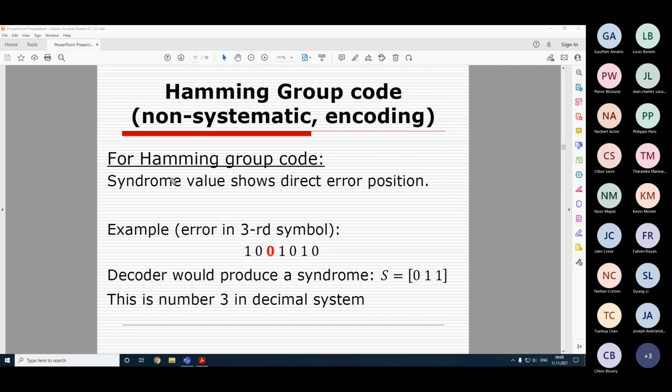So for group code, in the non-systematic case, the syndrome shows directly the position of error. For example, if we have an error in the third symbol here, the syndrome will be 3 in decimal form. This is very convenient, and that is why this non-systematic code word type exists and is quite widely used. So this justifies this not so obvious at first sight, but strictly mathematical order of arranging symbols. It's about the convenience of error correction. If we know that we have an error in the third symbol, we can just reverse it. And that's it. This way we have corrected the error, and the code has helped us to do it.